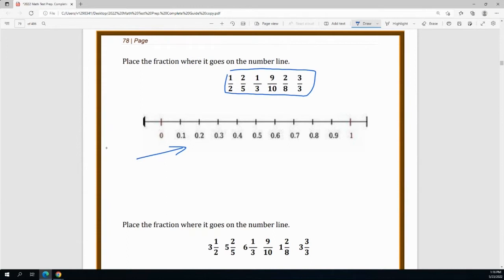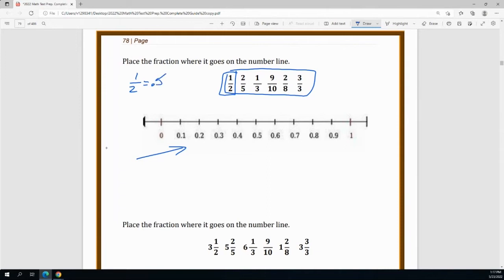Now, if I asked you to look at this, I'd say, well, where would this go? You can call that many things, but normally I'd tell students to remember that's a division problem. Always remember that that's division. That's 1 divided by 2. And 1 divided by 2 is 0.5. So if I take 1 and divide it by 2, I get the answer 0.5.